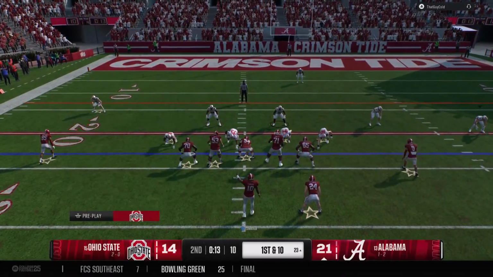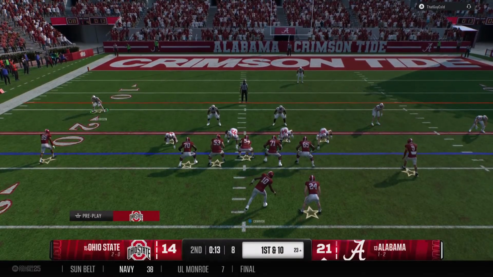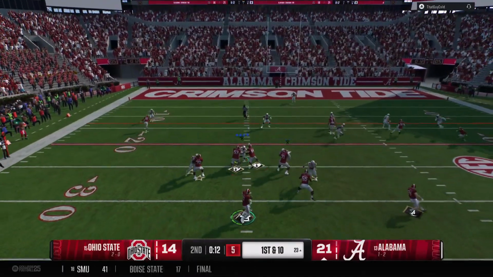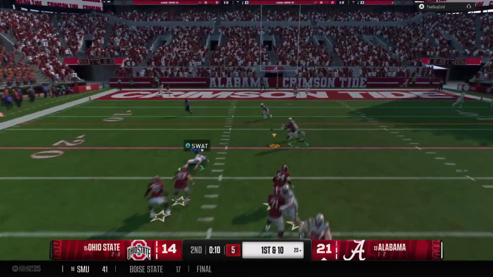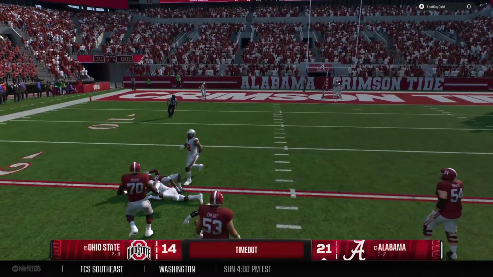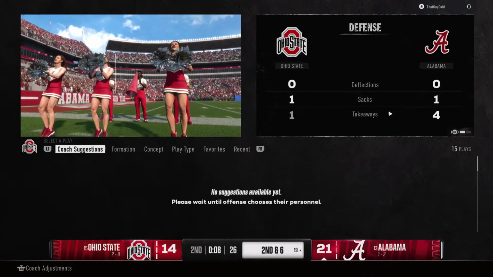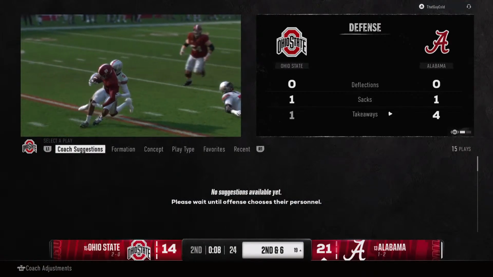Just a few seconds remaining here as they try to put something up before halftime. They'll come out on this drive and let it rip. We've got a timeout in the waning seconds of the half. Maybe a chance to get off a couple more plays.